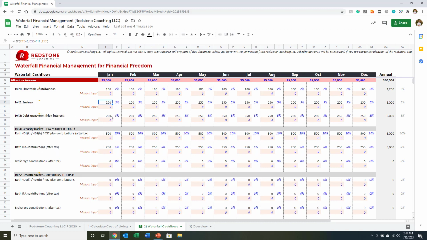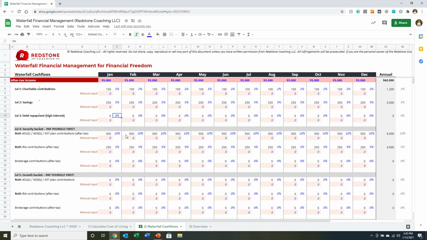And then let's say for debt repayment, if you have credit card payments or credit card debt or anything like that, well, you don't want to just pay the minimums. You want to be allocating a fixed percentage that you can afford to send to that debt payment because you want to pay that down. Now, in this example, let's assume that you don't have any credit card debt. So let's go 0%, 0%, 0%, 0%, because all these months you don't currently and you don't plan on carrying any credit card debt. So we're making that 0%. You're not allocating any money there, which means you're going to have more money for your investments.